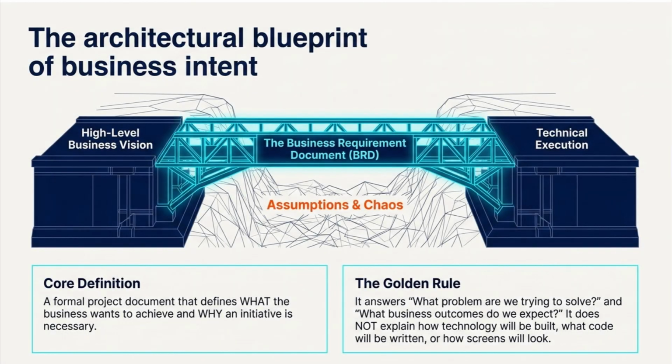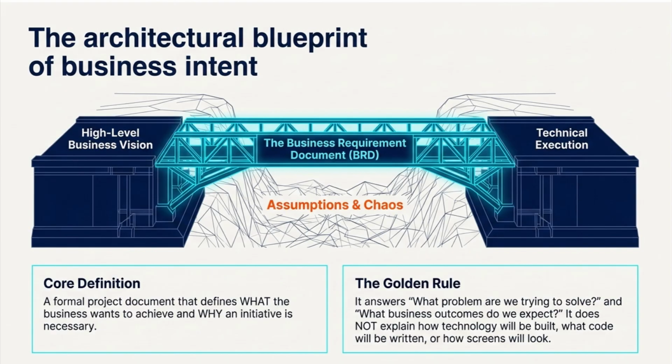Imagine a massive canyon with business strategy on one side and technical engineering on the other. Without a bridge, projects devolve into assumptions and chaos. The Business Requirement Document, or BRD, serves as that architectural bridge. Its golden rule is simple: it defines what problem the business needs to solve and expected measurable outcomes.